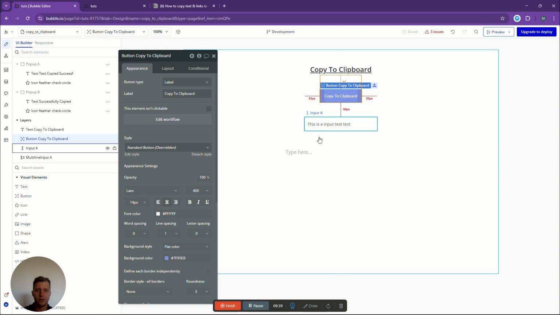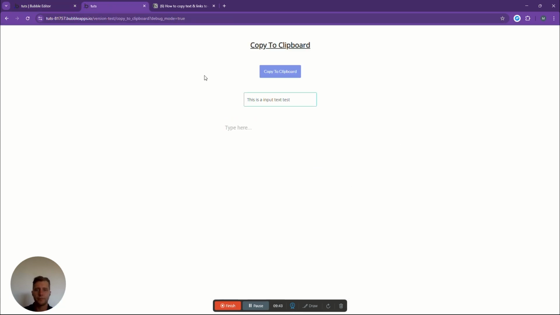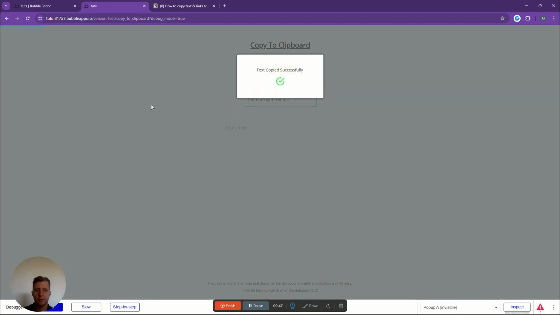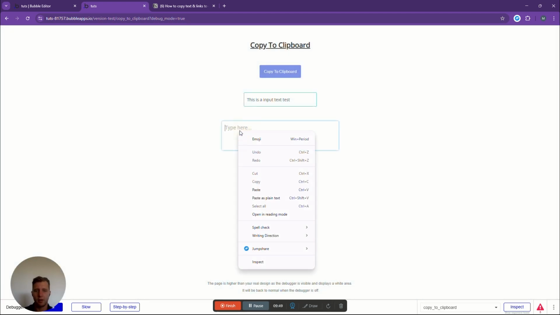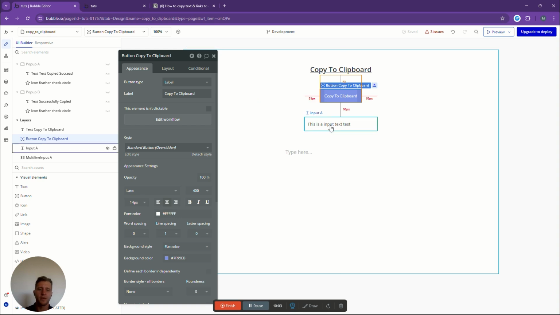So now let's go and try and copy this text. So I'm going to click copy, go to our multi-line input, and click paste. Okay, so you see it says this is a input text test. Awesome. So those are the basic steps that you can use to copy different elements.